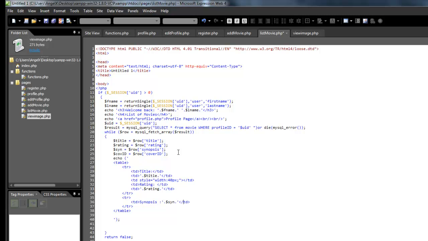Now I want this to go over all the columns. So here I will go colspan equals 1, 2, 3, 4, 5. Okay. Actually, let's make it 6.